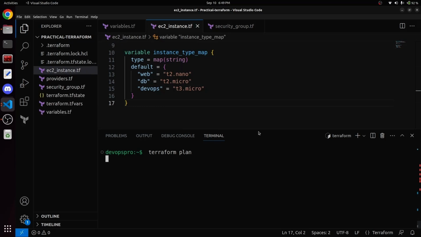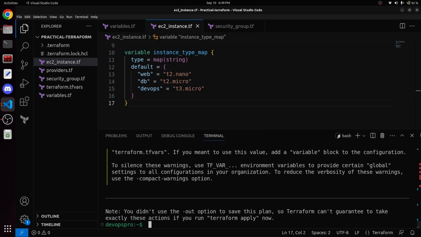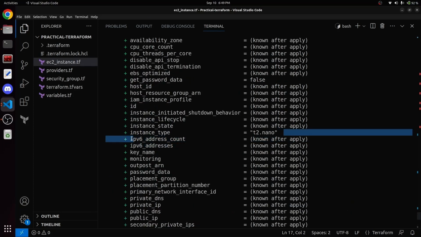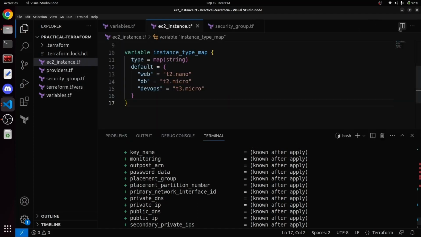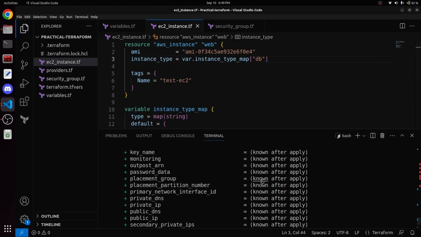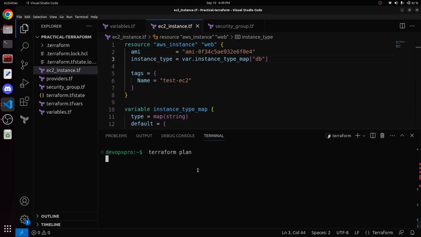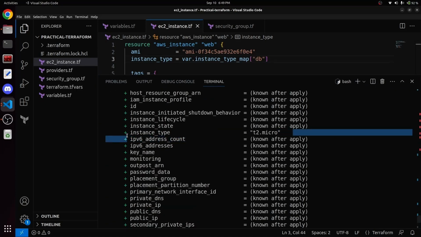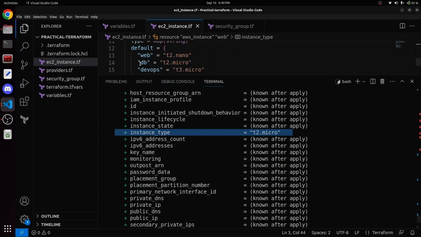Now, when we run the Terraform plan command, you will see in the plan output that our instance type is T2 nano, which is what we specified for our web application instance. This is absolutely correct. Similarly, if we change the key to db within the variable and run the Terraform plan again, we will see that this time our instance type is T2 micro because that's what we declared within the variable.